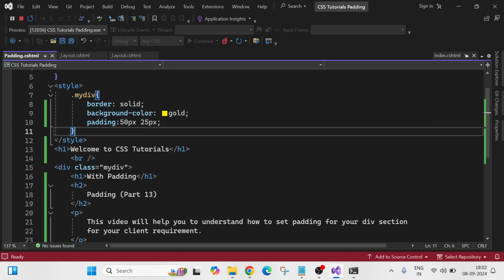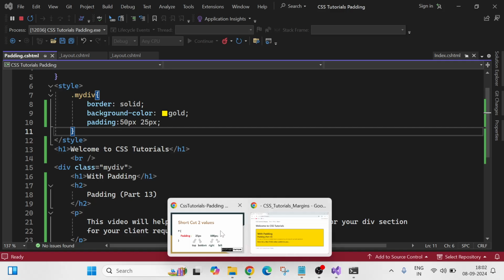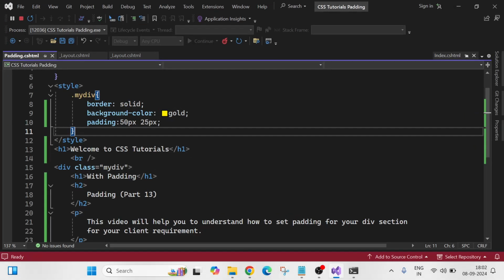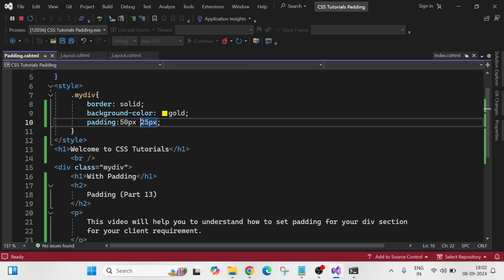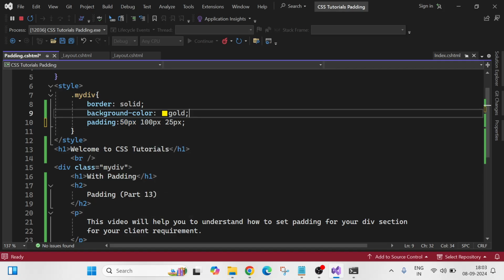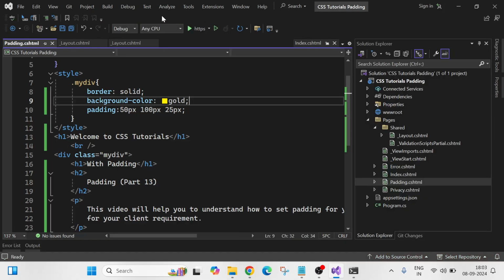So if I give three values, what happens? It will take the middle value as right and left. Let's say I give 100 pixels. Save. First stop and start.